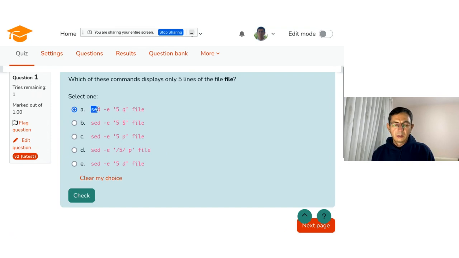And actually, these are all sed commands. So if you have any idea, you can let me know. Otherwise, we can just test some of them and find out which one is the correct one. I don't have any idea. Okay. So these are sed commands. They are all simple commands.